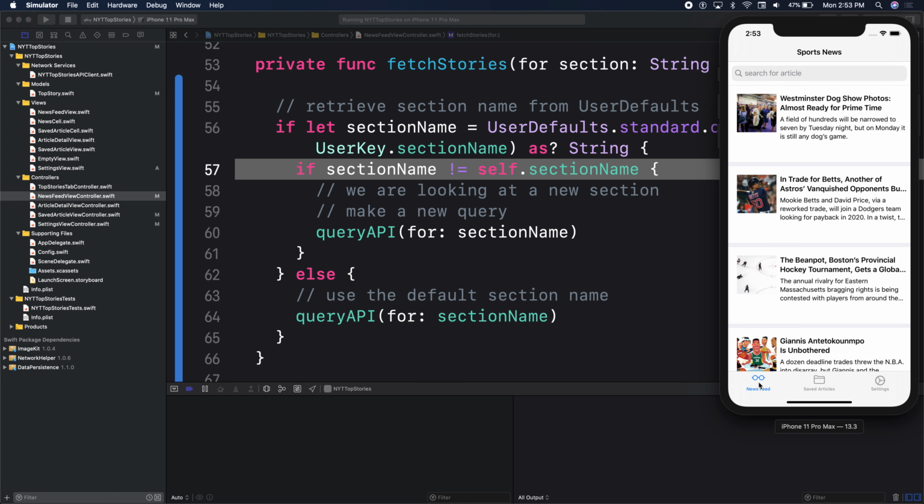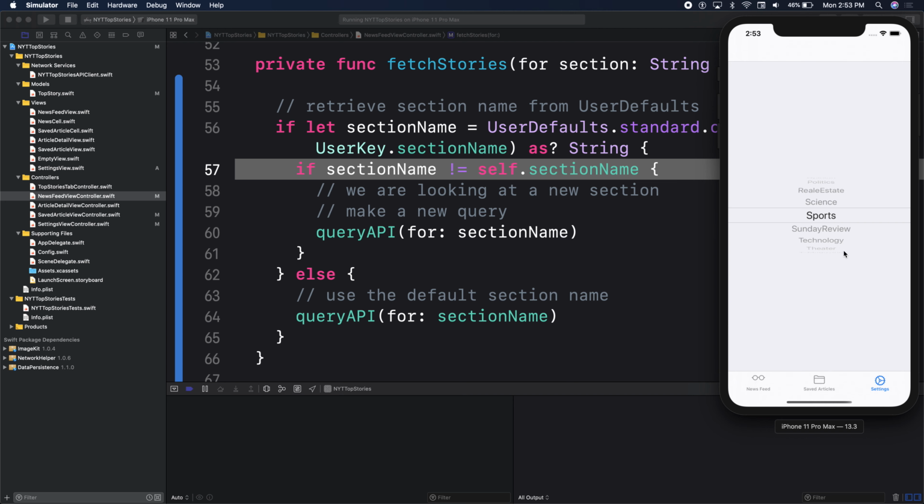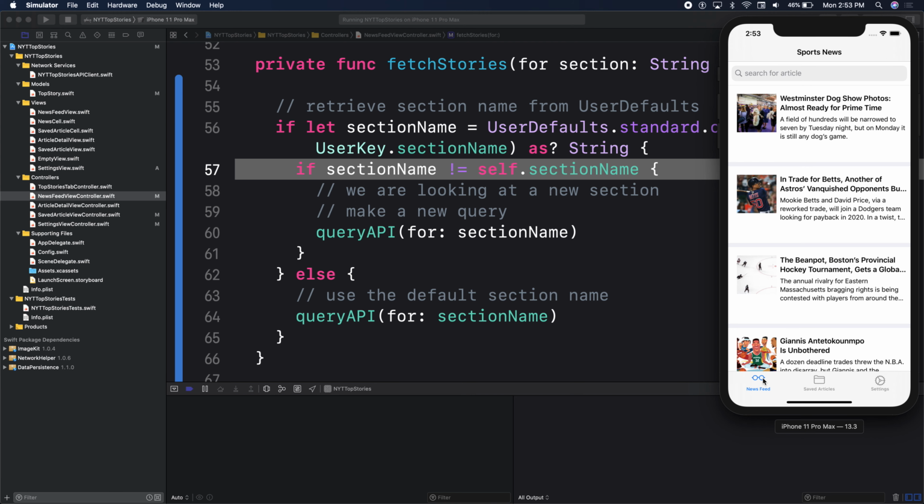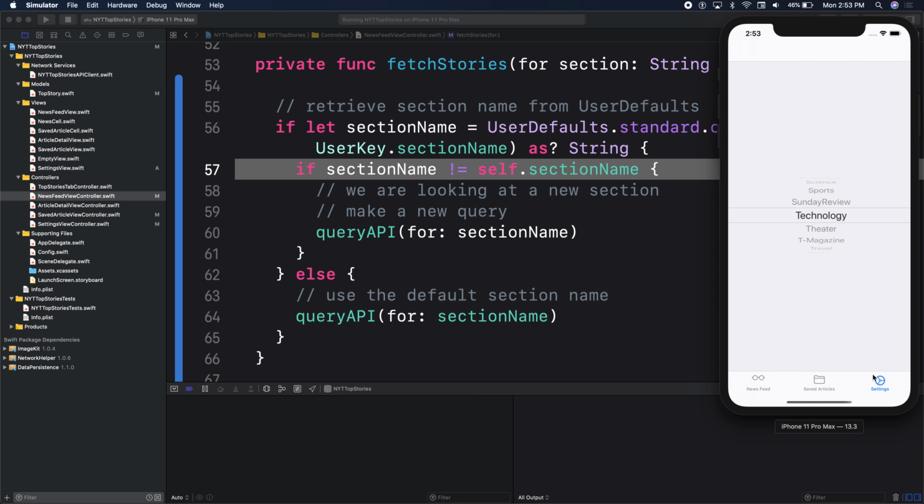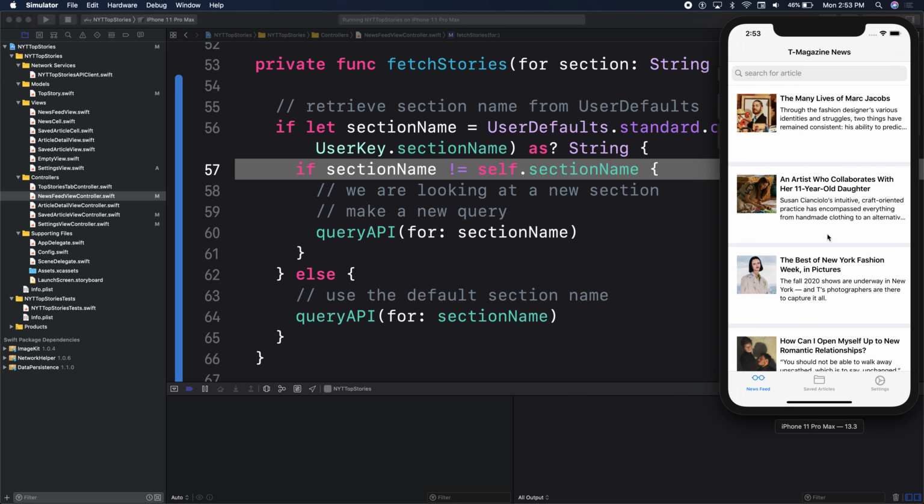Does sports give you sports? Okay, so just take out Sunday review. Technology does not give technology? Technology. Okay. Cool? Again, the picker view is working for data we get, right? But those that aren't working, we could remove them. Cool? Guys, how we doing?